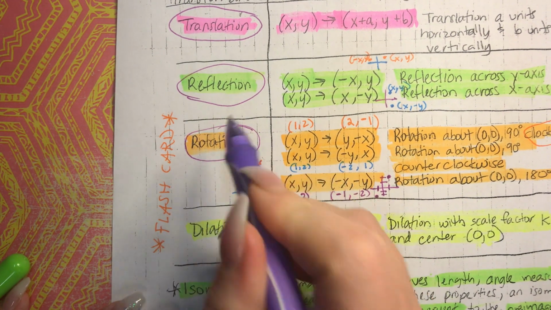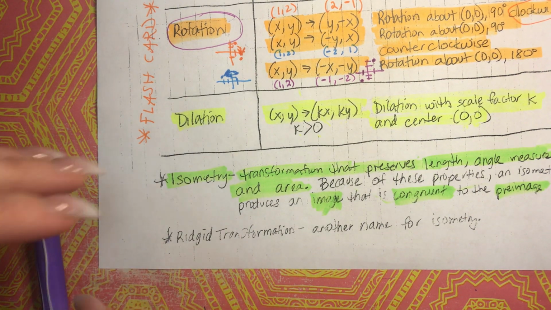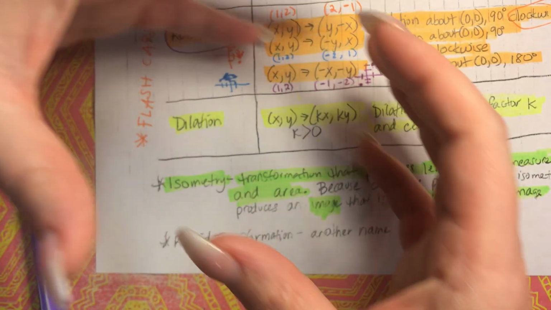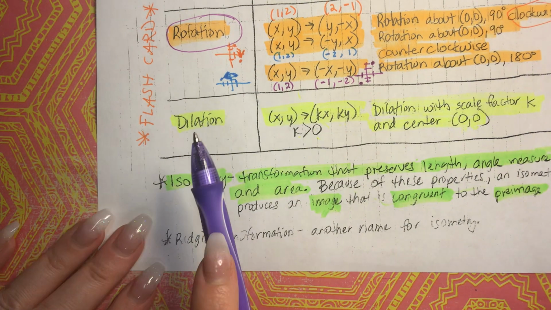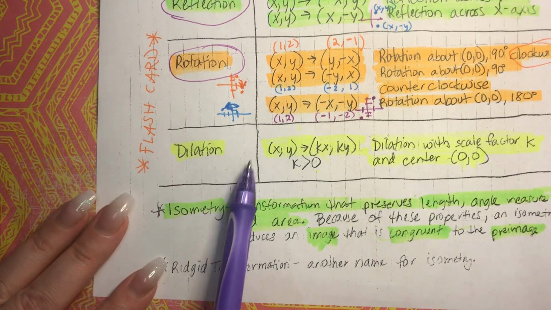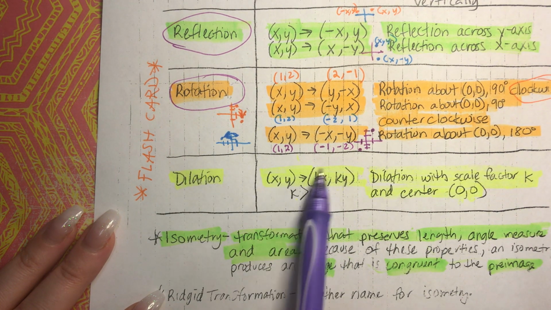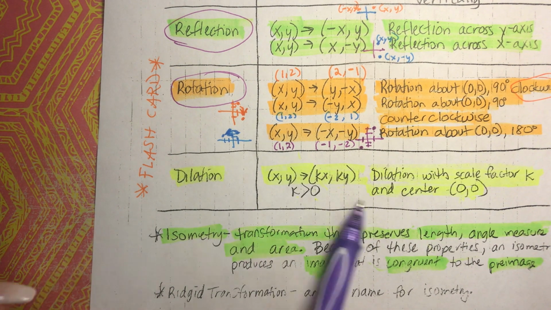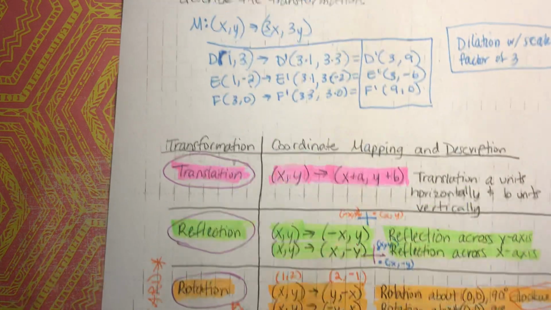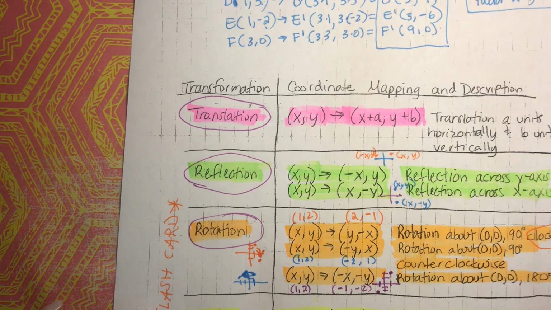Does it stay the same with a dilation? No, with a dilation, you have it and then it gets bigger, or you have it and it gets smaller. That's what a dilation is. So because of that, figures that are dilations are not congruent. Okay, so anything that has this rule and you know there's a number in front, you know it's a dilation, and dilations are not congruent to each other. However, you know that translations, reflections, and rotations can provide congruence.